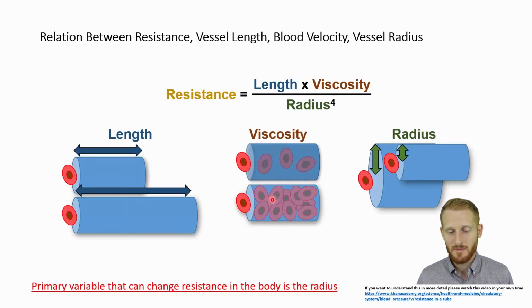The viscosity, if you become extremely dehydrated or in a situation where somebody is blood doping or doing something where they're artificially increasing their red blood cell count, yes, you can get highly viscous blood. But again, this isn't something that's going to change from moment to moment. This isn't something our body is doing very often. So these two don't really happen very often in normal physiology, especially not in a regular exercise situation.